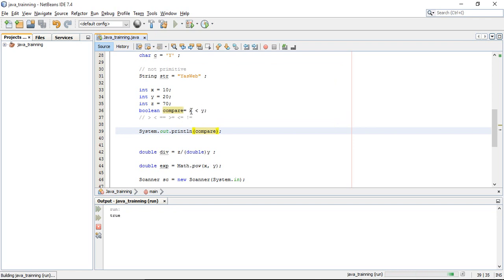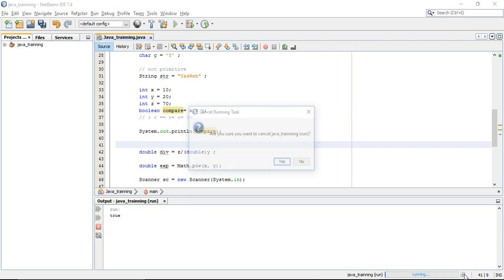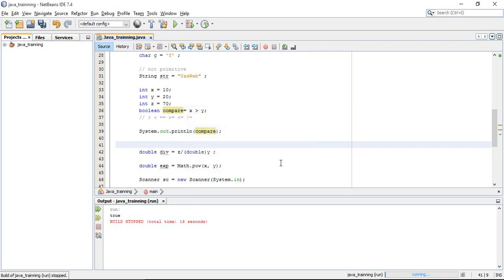And since this one is true, we have true as an output. If I flip this to greater than, we will have false. I will stop and run it again, and now it gives us false because x is not greater than y.